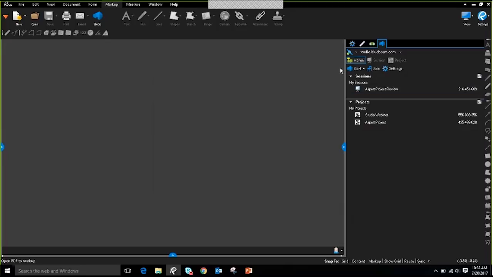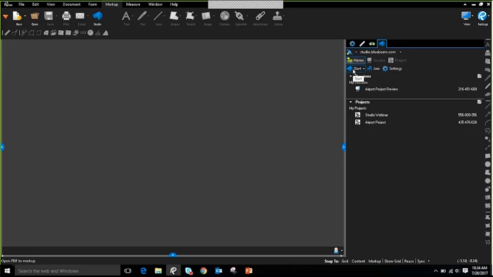So, as we spent a fair amount of time on, Studio projects are document management, not live collaboration, just a place to store files. Studio sessions are very unique. A Studio session is PDF specific, so you're not going to be able to upload multiple file types, just PDFs. But what a Studio session essentially creates is a very unique PDF markup environment built to be collaborative. So let's talk about what that looks like.